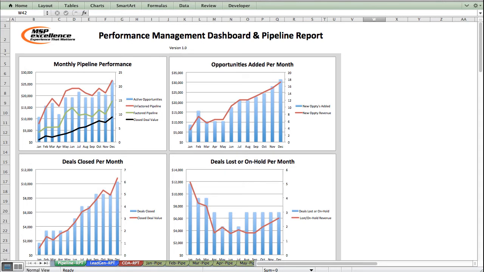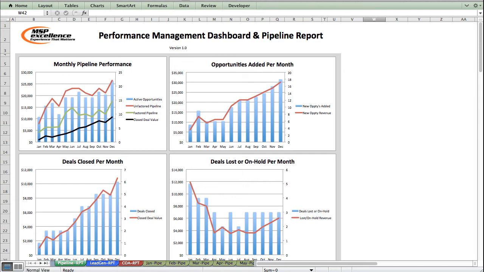All of these factored values get totaled at the bottom by stage, and then they're summarized in this black bar based on the number of active opportunities in this month's pipe, the total unfactored revenue value, the average deal size, the factored revenue value based on their stage, the projected close ratio based on the ratio of factored to unfactored revenue, and the actual close ratio, which is the number of deals that enter stage 5, which is the deal closed stage. We also have stages 6 and 7, which represent deals on hold or deals lost.